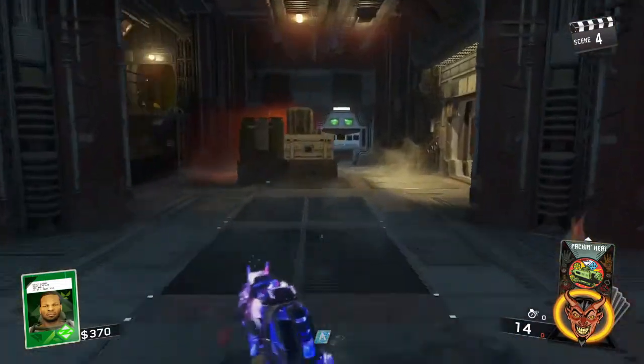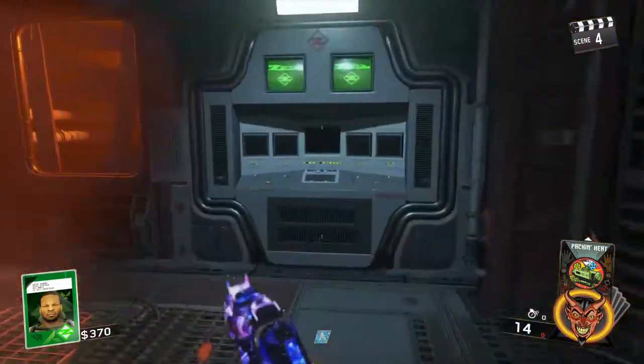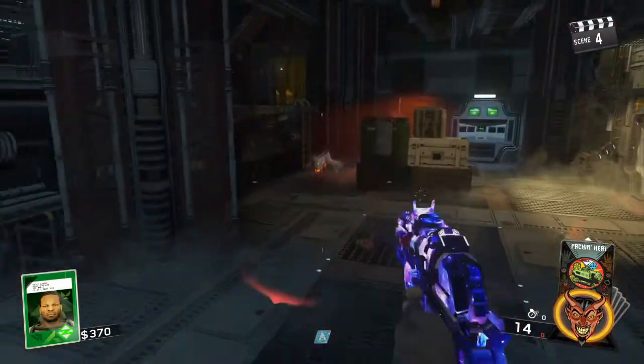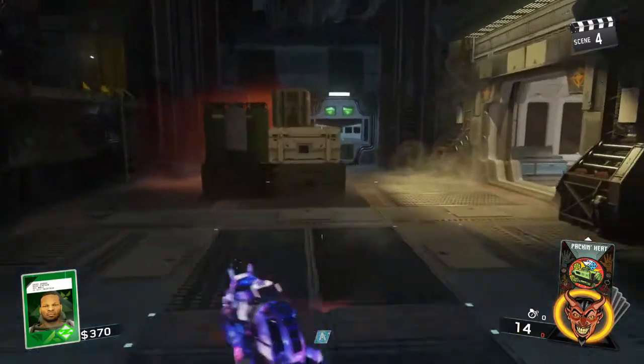Once here, go ahead and place Neil's head onto this monitor and the power will turn on for all the map. Pretty simple steps to turning on the power, a little bit different, but in my perspective it's pretty easy.